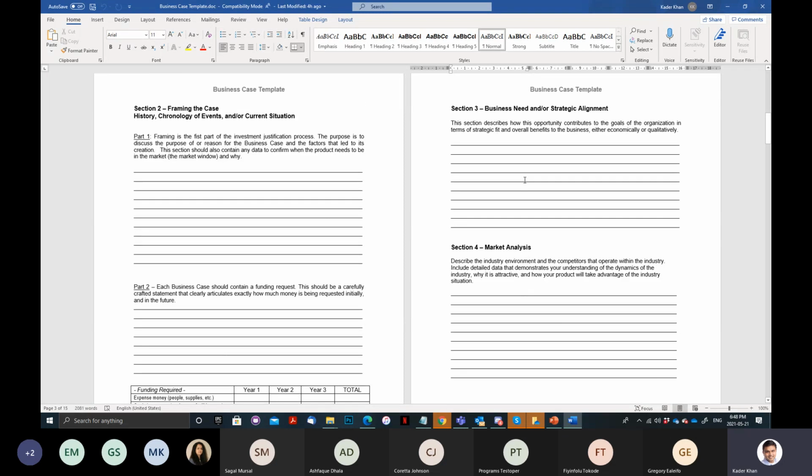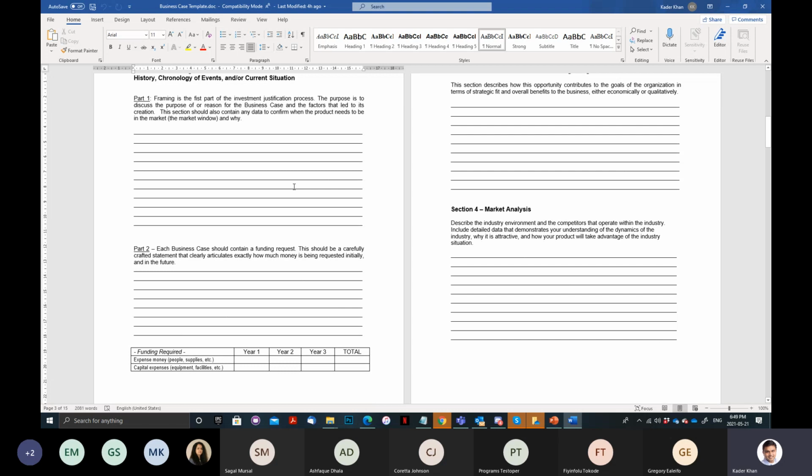In framing the case, there are a few things that you need to do. You need to really help whoever you are talking to. You should be able to make them understand that whatever investment they are going to make, time, money, whatever. In test projects, we are talking about the time devotion by the people. You should be able to convince them and justify that whatever time they are going to spend is going to be useful for them and benefit them. This is very, very important. You should be able to create that justification process.